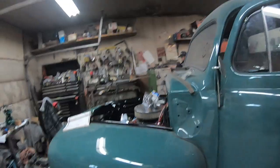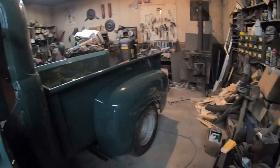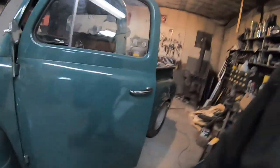Okay, another day working on the 52, possibly soon to be a 51 Ford, maybe. We'll talk about that later, or in a week or so. Working on the hood.